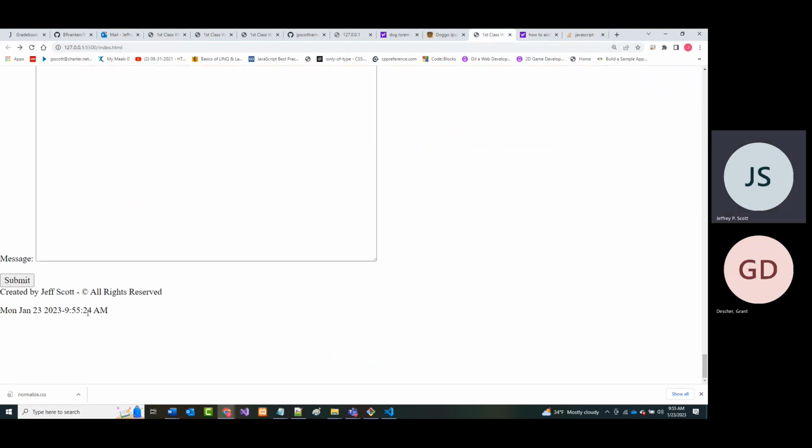And if you notice here, now we've got the date and the running time. And you'll notice if I just leave it up there for a second, it'll automatically propagate, whatever you want to call it. When it gets to 60 seconds, it'll change to 9:56:01. But really, that's pretty cool. That's 4 or 5 lines of code, and you can put something like that in there.